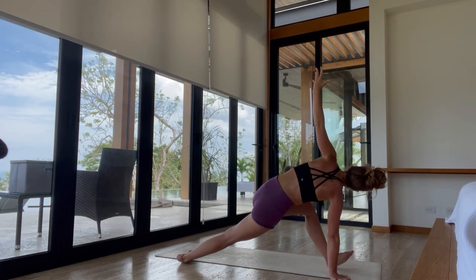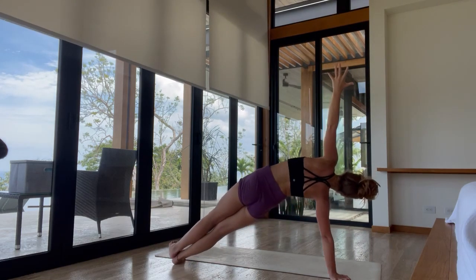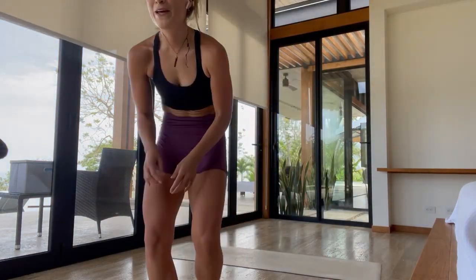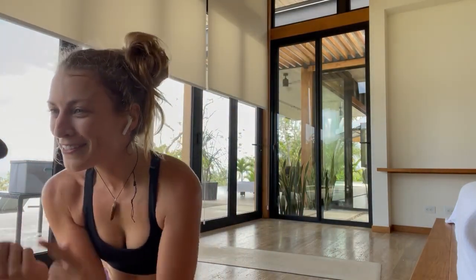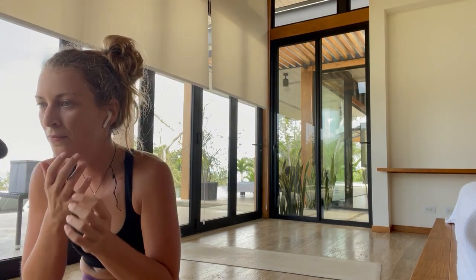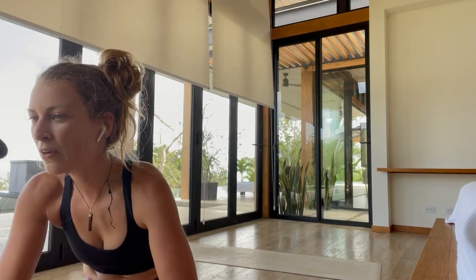Exhale, outer edge of right foot, step the left foot back, side plank. Banana. So what I mean by that is send your hips up high, and it's not just about sending the top hip high, try and focus on sending the bottom hip high as well by pressing into the outer edge of that right foot. Amazing, guys, two more here.